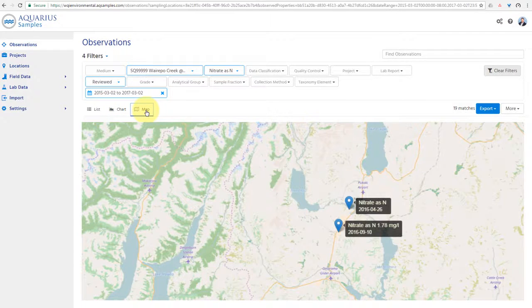We can even go one step further and map this data as far as where does this sample reside in terms of a geographic location? Where was this collected? The system also gives you the value of the last sample collected based on your date range and that actual date that was collected.